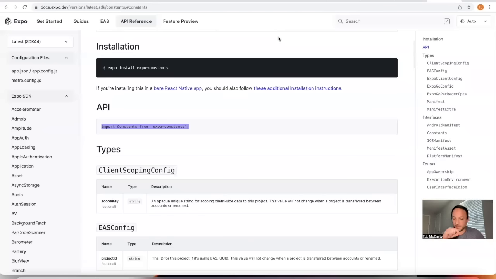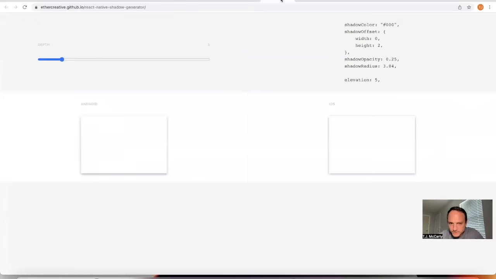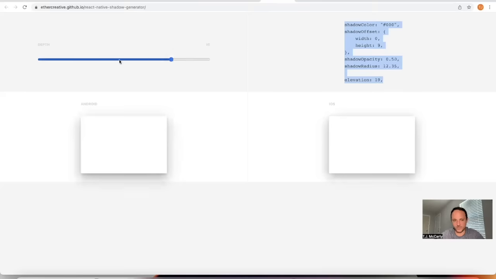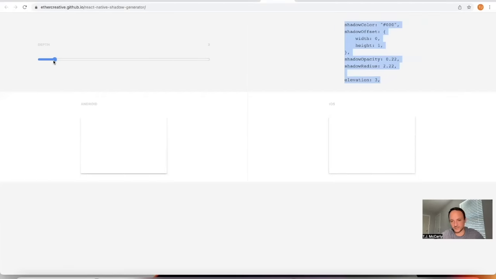I put this in the link below too, but there's something I like to use. You can just Google React Native box shadow. And this is a cool tool I found that shows you, you can just copy and paste this basically, if you want the box shadow to look like this. And you can kind of go up or down to whatever you want.